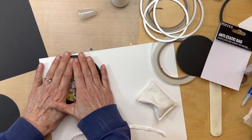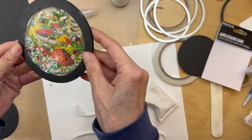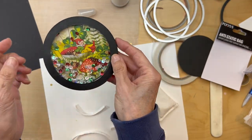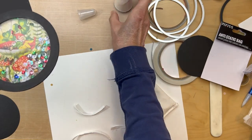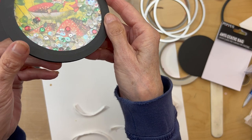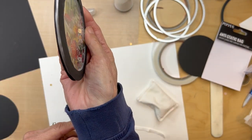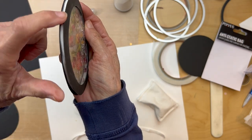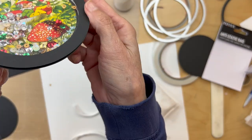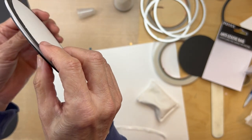This was our red frame. And now you have your little shaker. And it doesn't stick if you don't use this stuff. All these are going to stick to the foam, to the glue on the foam. So what I didn't like was the white on the outside and the white that you see inside the shaker. I just didn't like that.